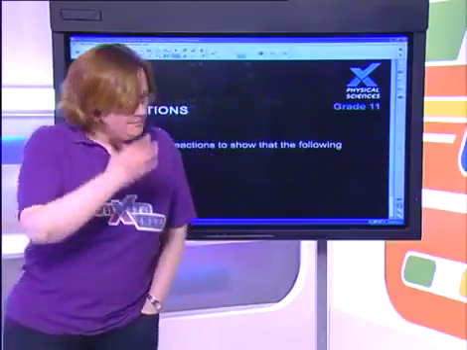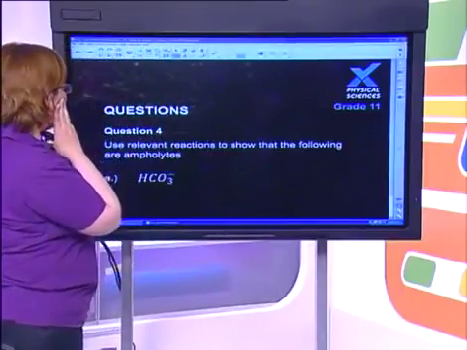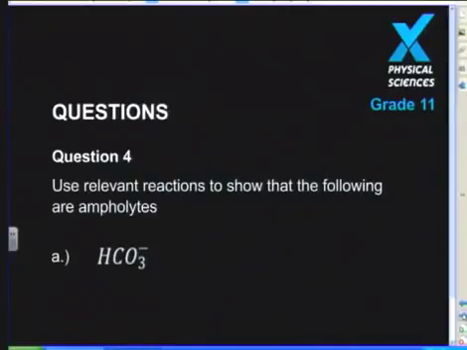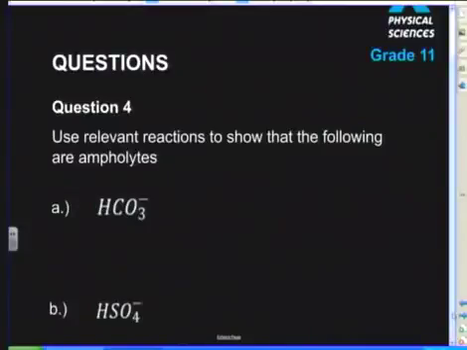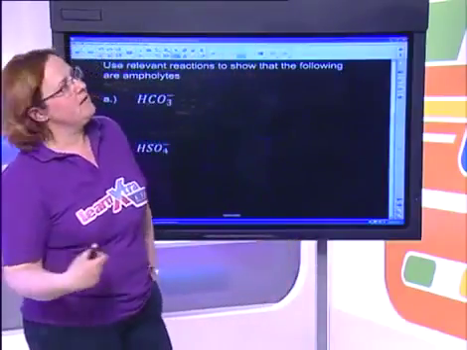Last question that I have. Now I say to you, using relevant reactions, show that the following are amphiprotic. In other words, I need to give an equation, so we're going to give two equations. One, where I show my HCO3, which is the hydrogen carbonate ion, acting as a base. One, where I show it acting as an acid.